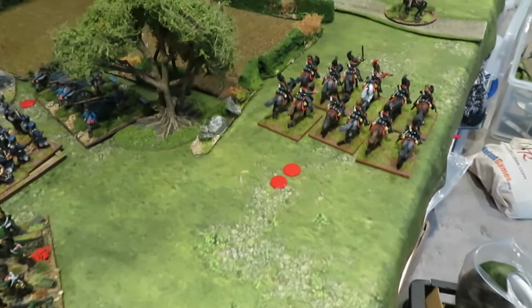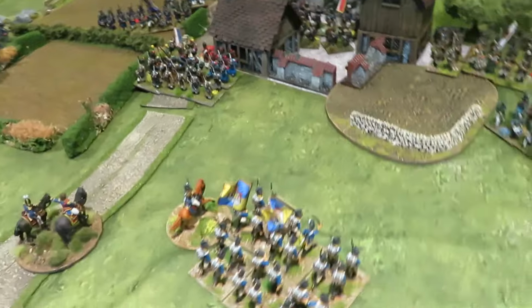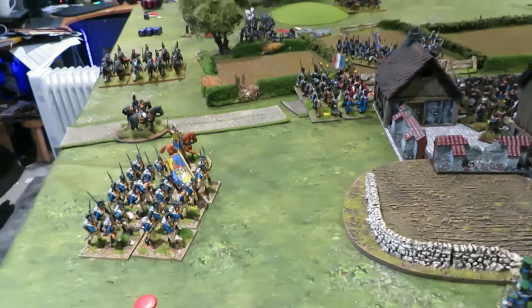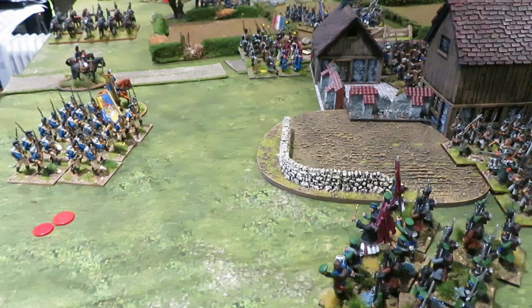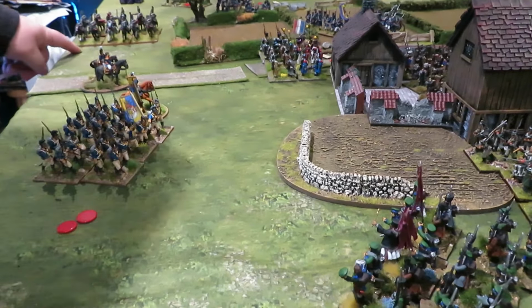So I think I'm going to call it there. Just thinking about it logically, the French have only got three battalions left. The Wurtembergers have successfully rallied off, but look at the situation they've got. They've got two Russian battalions to one side of them, and they've got their Russian heavy dragoons coming around the back of them.